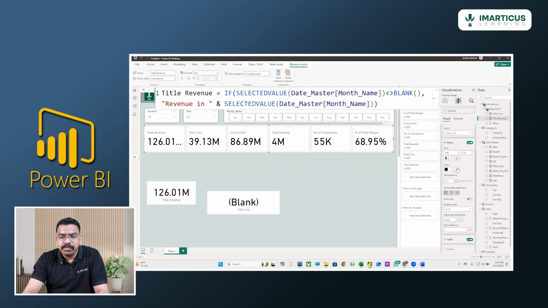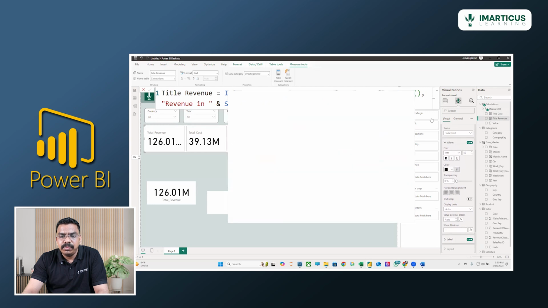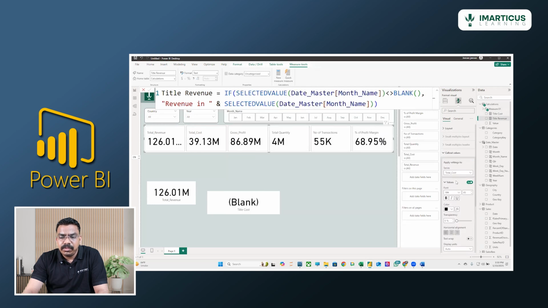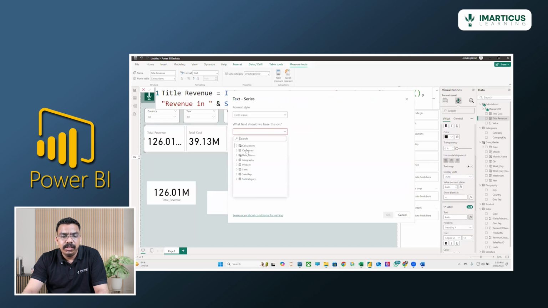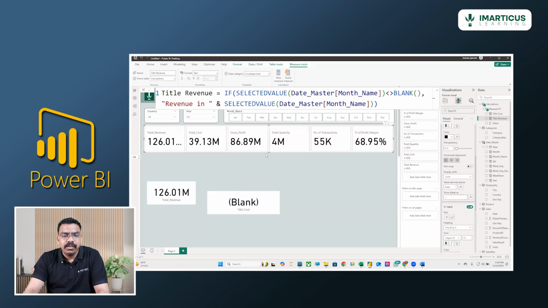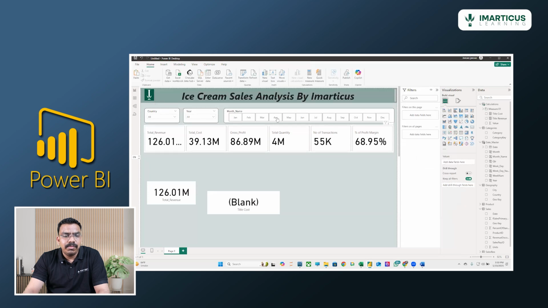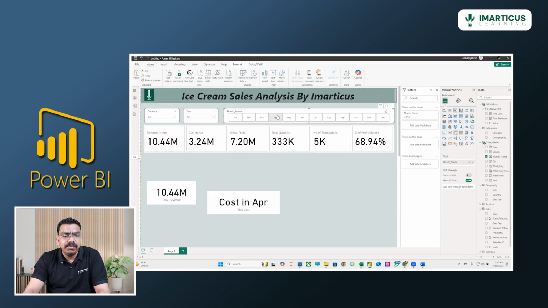In the total cost, I want to go for label. So in the label, I will select the cost, title of cost. That's good. I have selected the title for cost. Now nothing is present selected, so total cost. If you select for April, cost in April, cost in May, and cost in June.